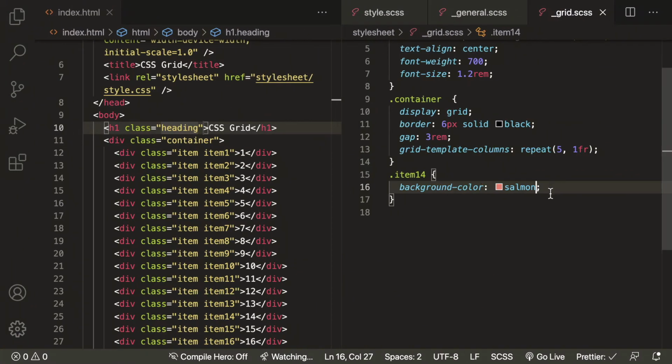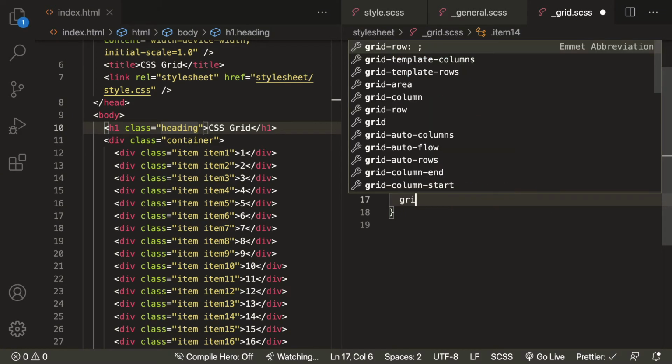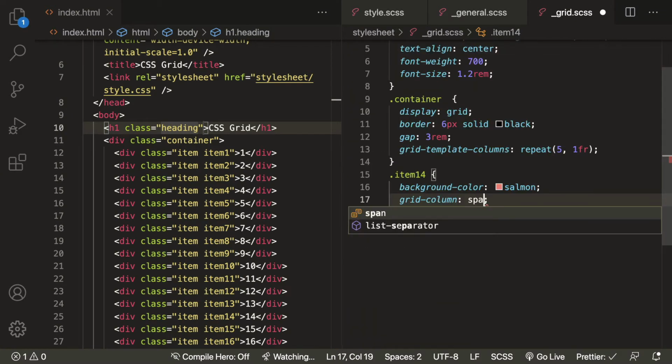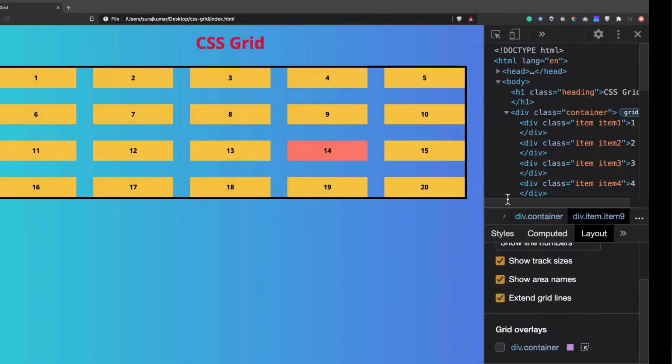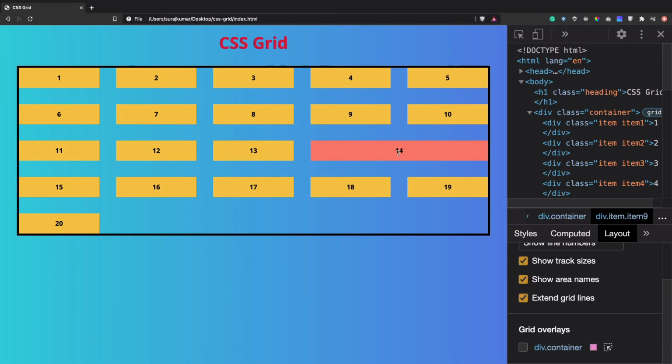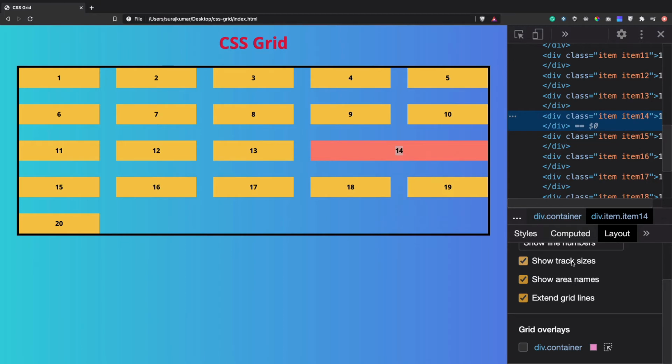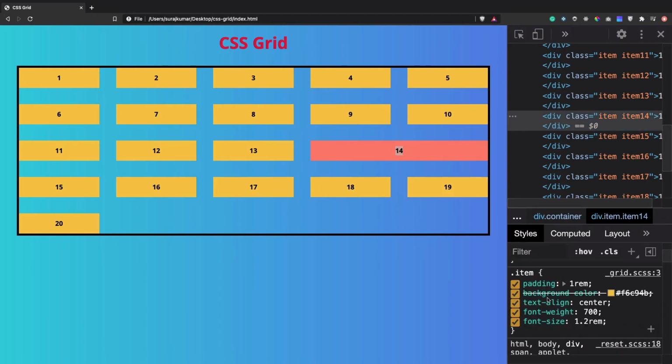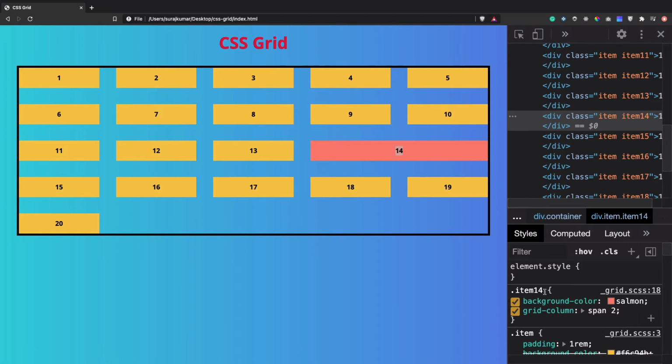Okay, so earlier we have used one property, that is grid column, and we have seen how to size our items, that is a span 2 1 3. Have a look. Okay, the item 14 is taking the width of how much? 2 cells, actually 2 items. Go to here, let's have a look at 14. The item 14 is having grid column span 2. So actually this grid column or grid row property is a shorthand property for grid column start or grid row start. I'll show you here actually.